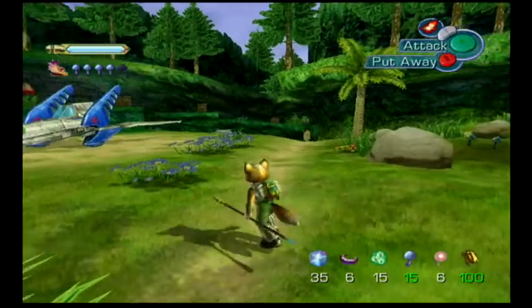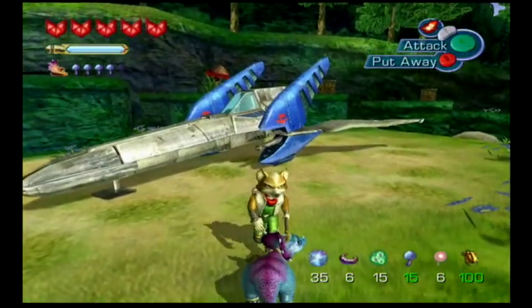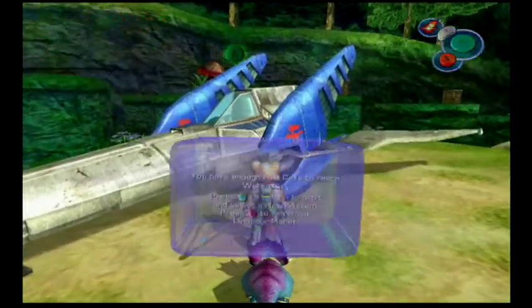Alright, so I think in this episode, we're gonna go save Tricky's daddy! Ready, Tricky? We gotta go save her dad.